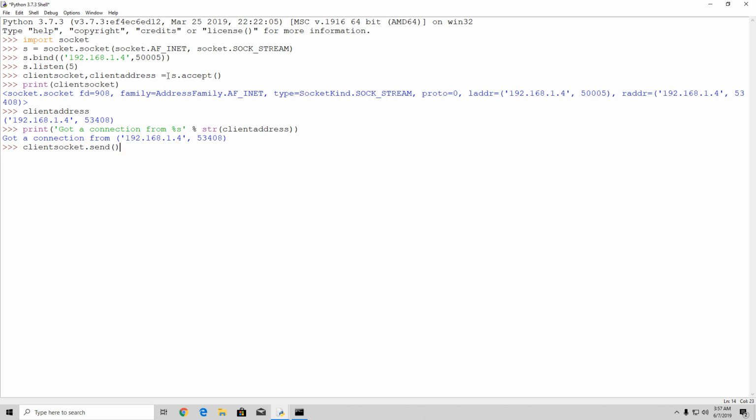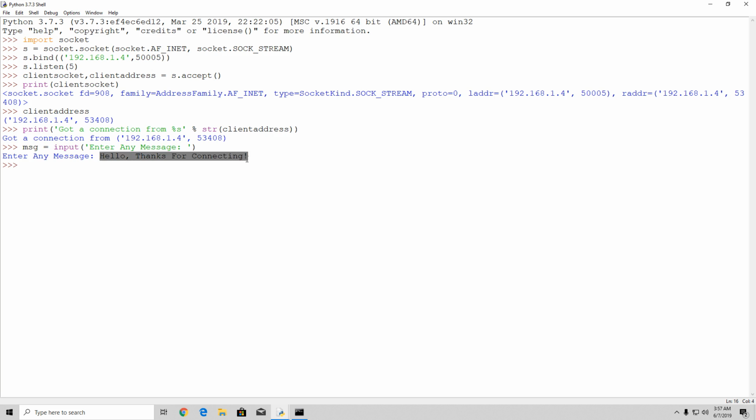Now, first of all, before actually doing this, since we are using Python 3, we will need to encode the message, and then we will need to decode it once the actual client receives the message. In order to do that, we'll use UTF encoding. First of all, let us type message to be equal to input, "enter any message". Press enter, it asks for a message, and we will send to the client: "hello, thanks for connecting".